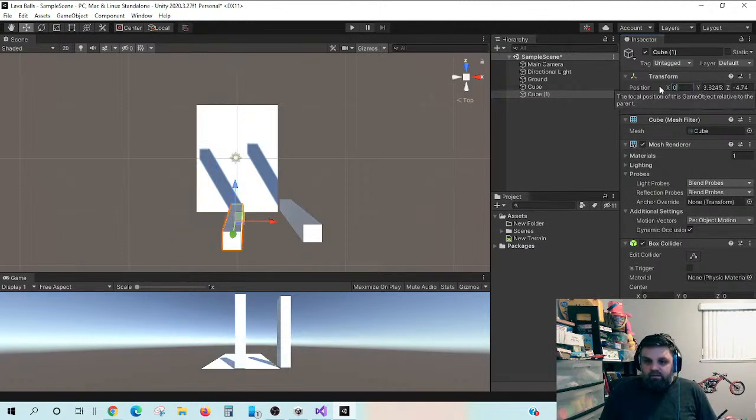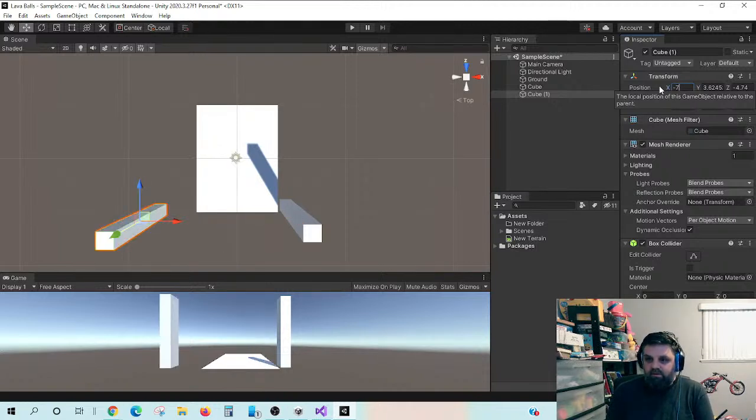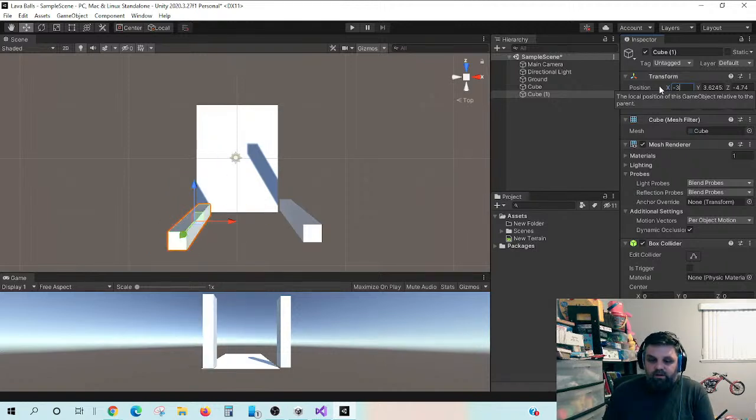Okay, 0. No, we don't want 0. We want 2. No, we want -7. No, we want -6. -5. -4. -3 is good. The y-axis will have this one.